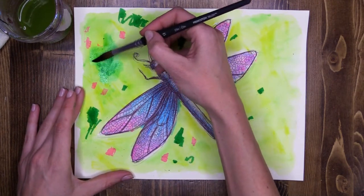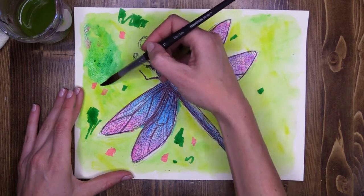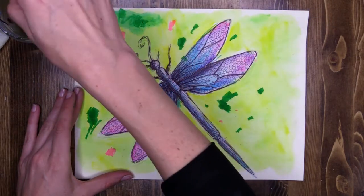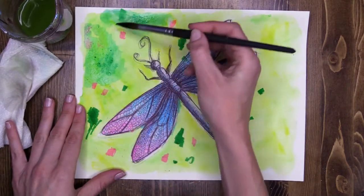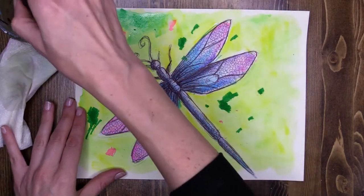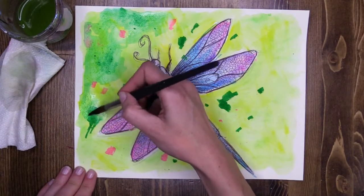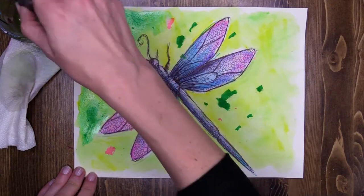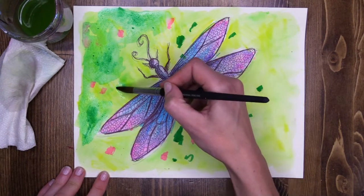So I'm really creating some nice interest in the background, tickling over the pink there. I'm going to do all the greens first and then go back for some of those pinks. I don't really want the green and the pink blending together. Remember we discussed earlier about how certain colors can come together and create some not so pretty colors? Well, pink and green are some of those colors that will come together and create some browns and darker shades that I'm not really looking for on this piece of work. There we go. So I just want some nice pattern work going on in the background.